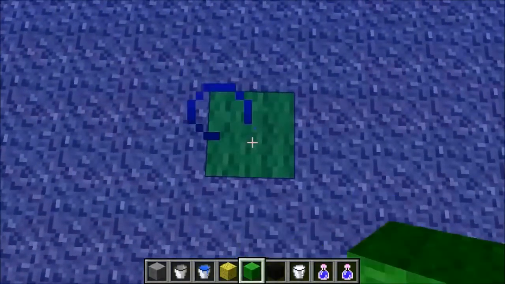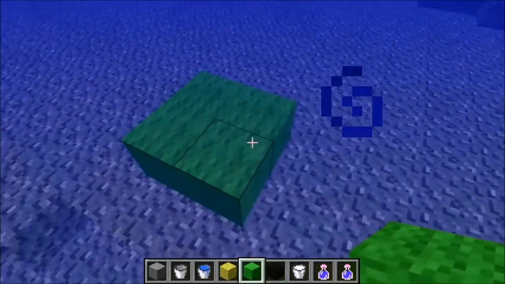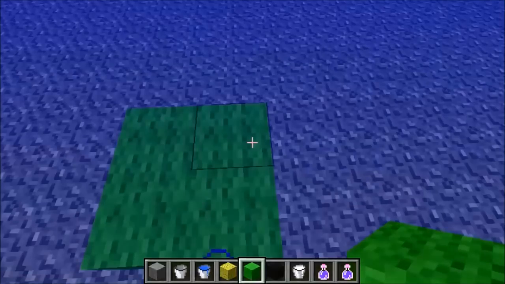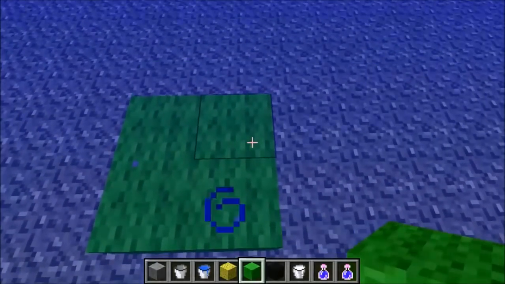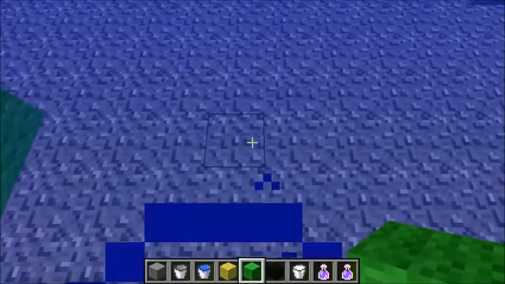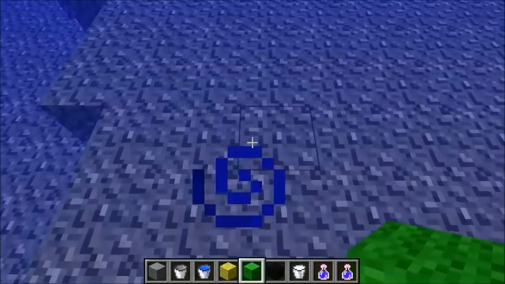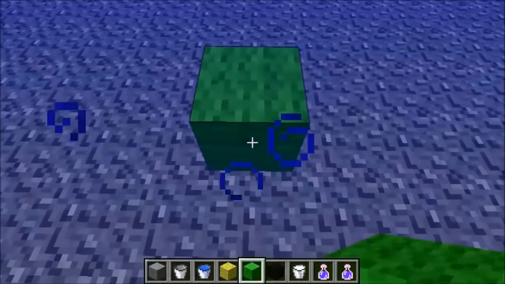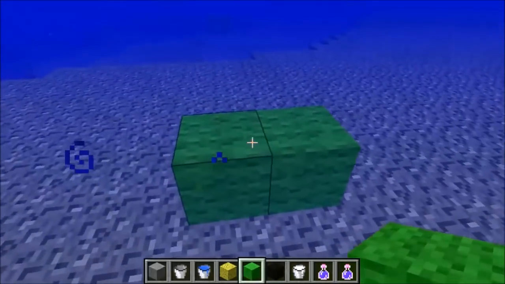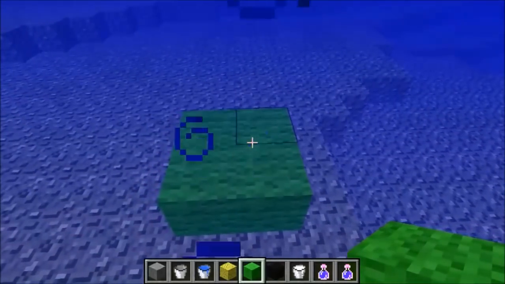Let's go ahead and make this the center. And since it's an even number, this is going to make finding the center easier. So you're going to count out from here half of 38, which is 19. Including this one, it's going to include the block you place. So one. Let's go ahead and put the other one next to it just so we don't have to argue about which one's in the center. You're going to do that in all four directions.